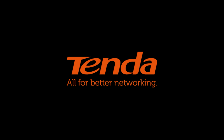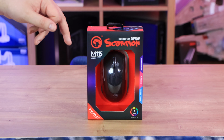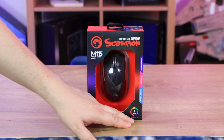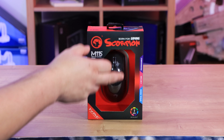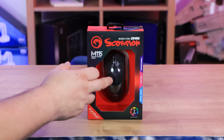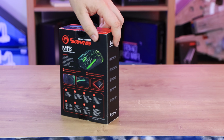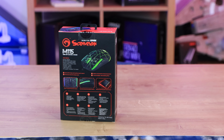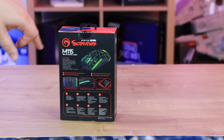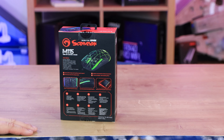Okay, let's have a really quick look at this box. As you can see, it's the M115 and it's MARVO Scorpion, and it says it's got 7 colours, so I'm presuming it's set colouring on there, so it's not going to be fully RGB, but we'll have a look at that in a bit. It says it's programmable, so that means it's usually software. It's got 6 buttons and it's got an optical sensor. The optical sensor is 4000 DPI, and as you can see, you've got lots of colouring on the actual mouse itself, so it's sort of like a crisscross pattern is probably the best way of putting it, and it's got all the other options on there.